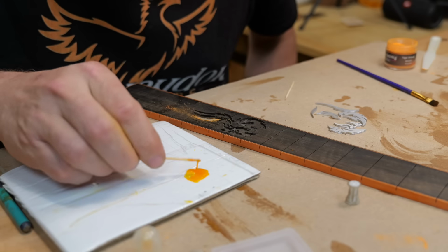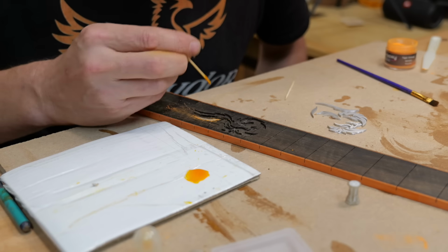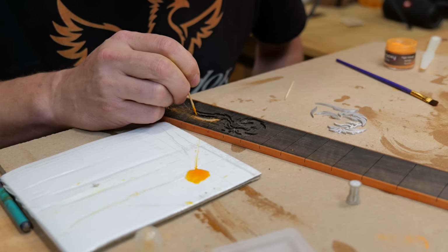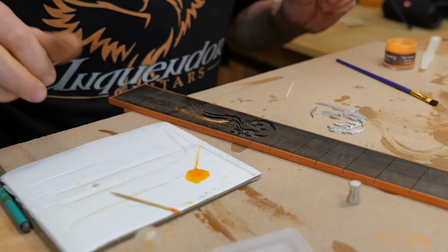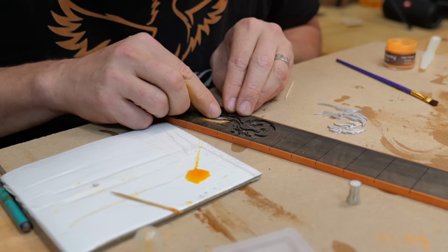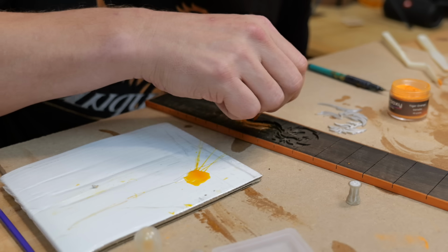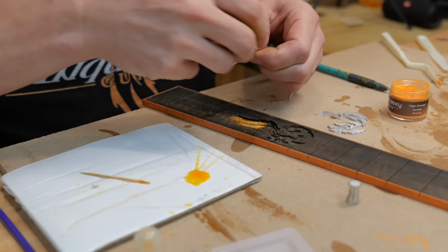Now do the other pieces, and I have to use a little less, or I need to use less glue for the first part of this glue up. So making sure I get CA glue in all the nooks and crannies.